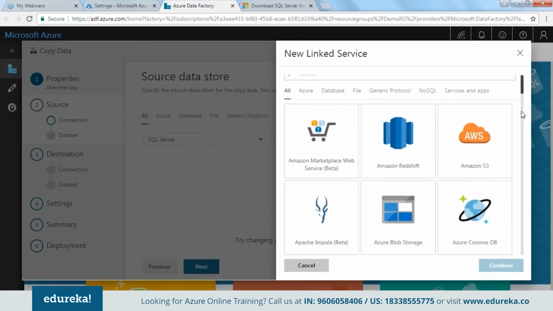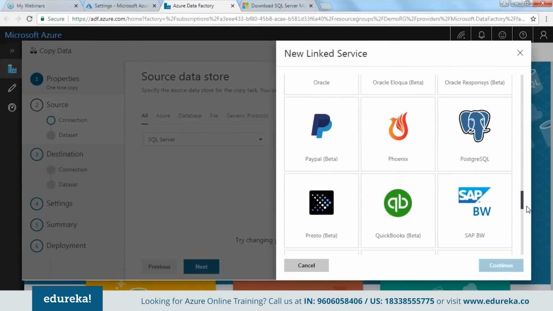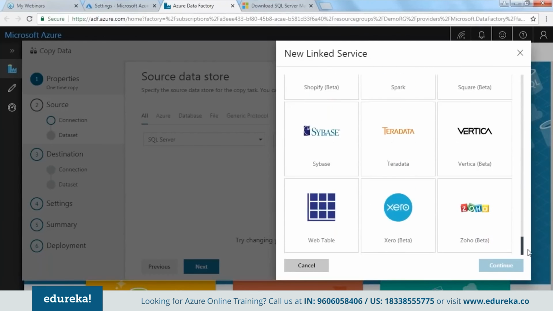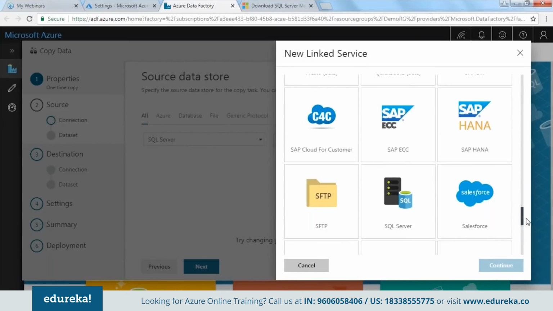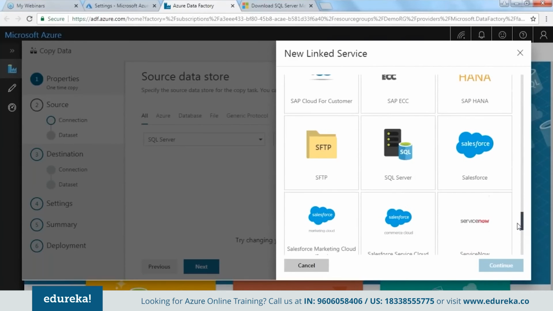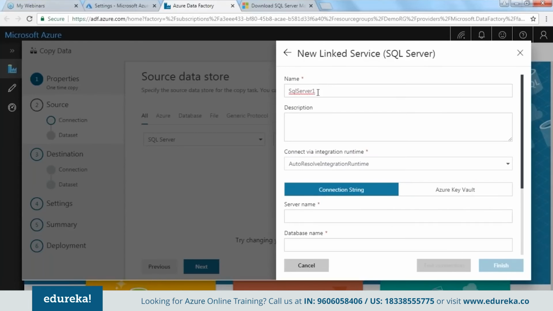There you go. You'll have to scroll down right at the bottom. SQL server. Okay, did I miss it somewhere? Yeah, here it is. You select it, say continue, and you need to give a name to your new linked service. Now, what name should you give it? Say SQL server demo link maybe.